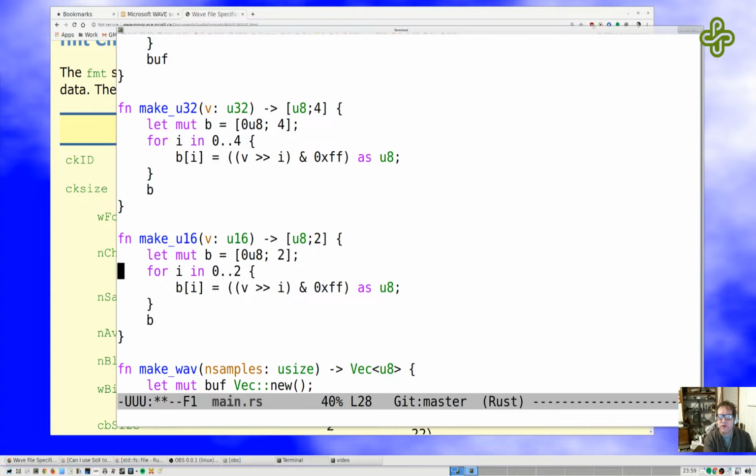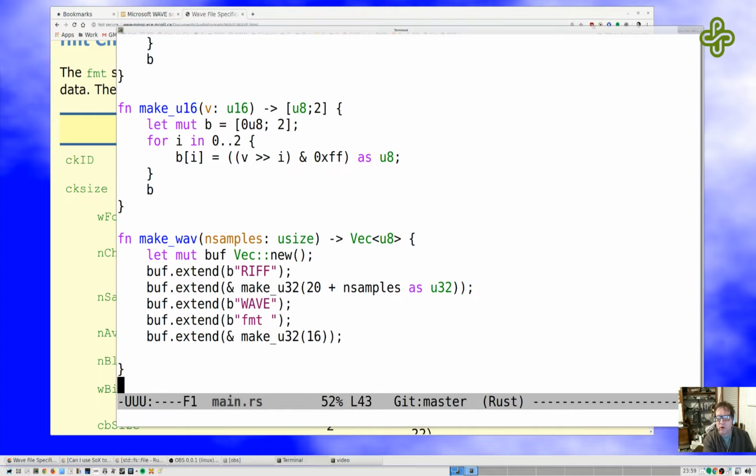And here this should be a 2. I think that's all the endianness games I need to play. This line looks fine. This line looks fine. All right, that looks plausible.